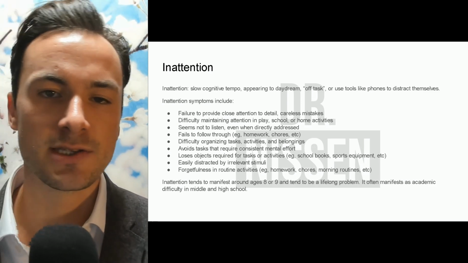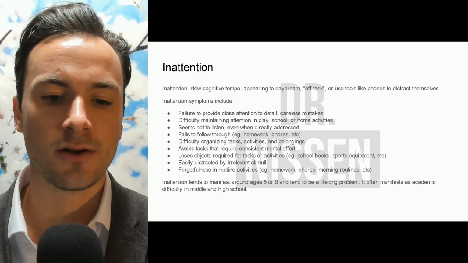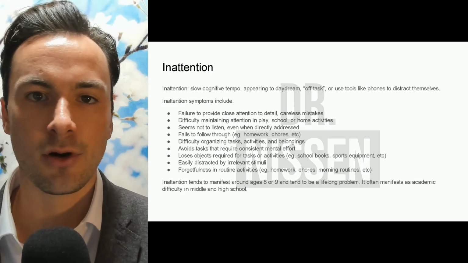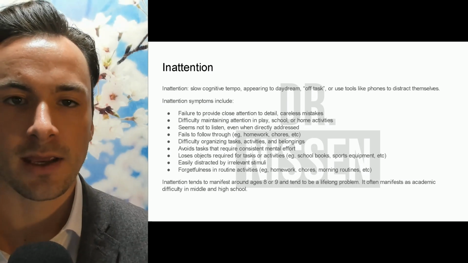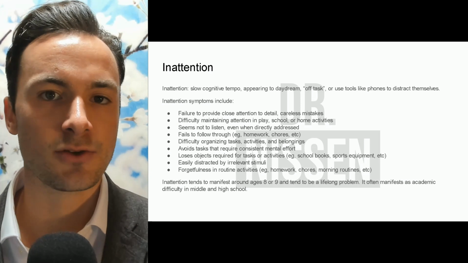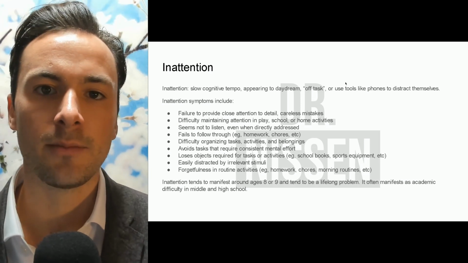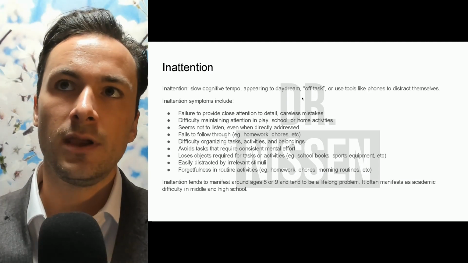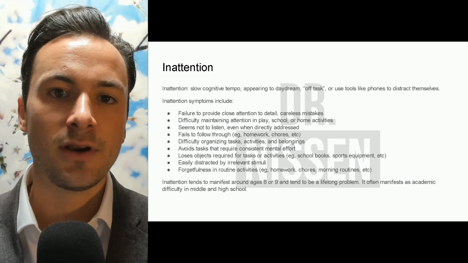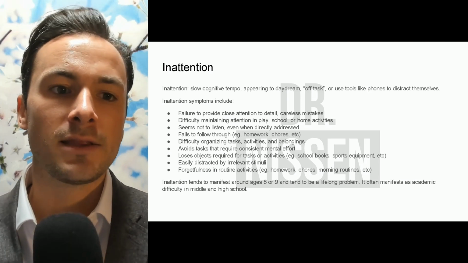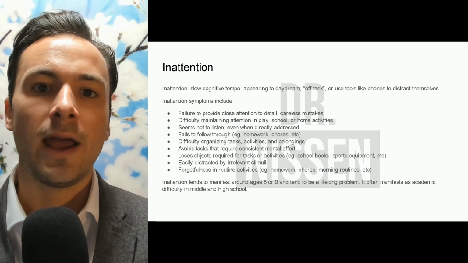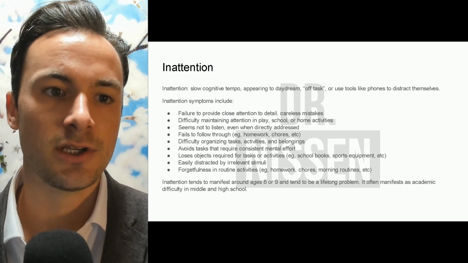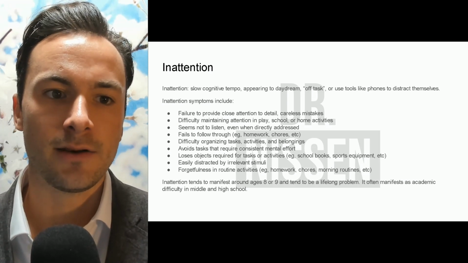So these inattention symptoms tend to show themselves a little later, around the ages of 8 or 9, and they tend to be more of a lifelong problem. So it can manifest as academic problems then in those middle school and high school years, and that's oftentimes when people go and seek help. So again, the three components here are hyperactivity, impulsivity, and inattention. The hyperactivity does tend to go away, or people tend to grow out of it, but what can persist into adulthood in adult ADHD is the inattention and the impulsivity.